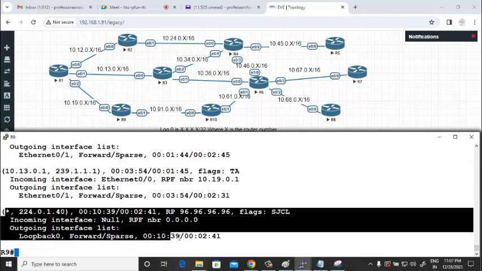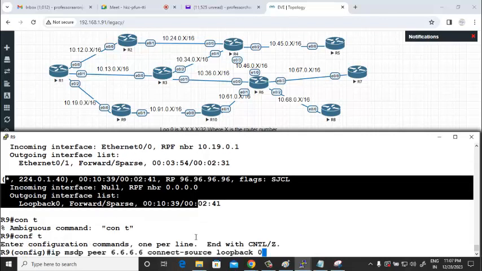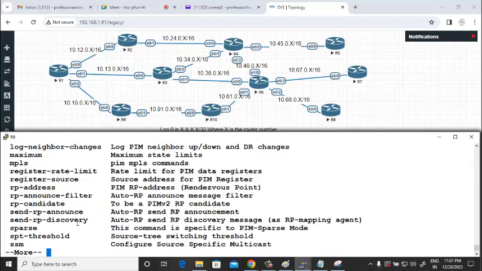It's called the mapping agent. So if you use these two commands instead of RP candidate and BSR candidate, you will have auto RP. But the best one is using PIM itself. Why would you need to use another protocol other than PIM itself?